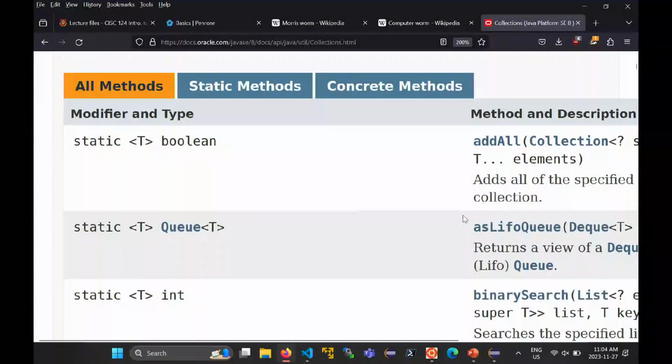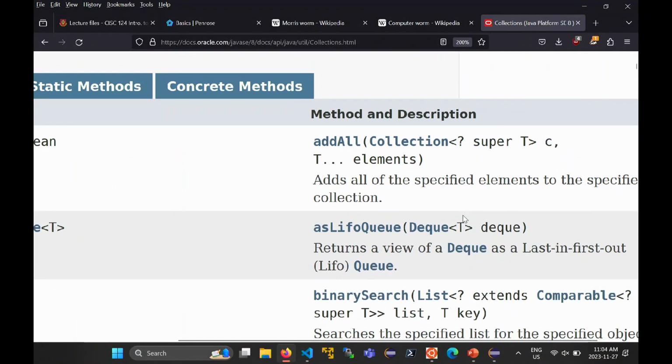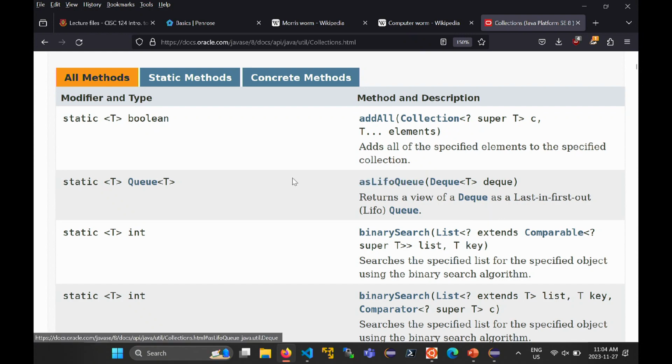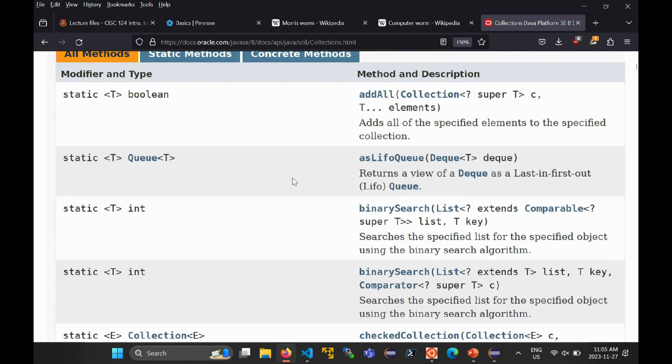Okay, so we go and look at the utility class Collections. Remember, this is the class that operates on lists and sets in Java. Here's binary search. It'll take in any list as long as the list elements implement Comparable.